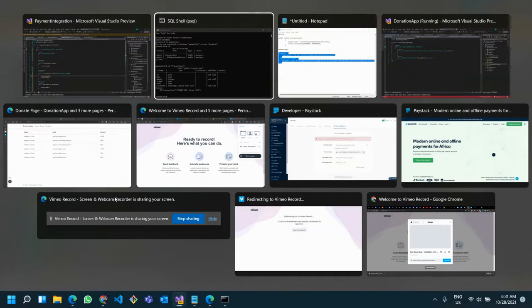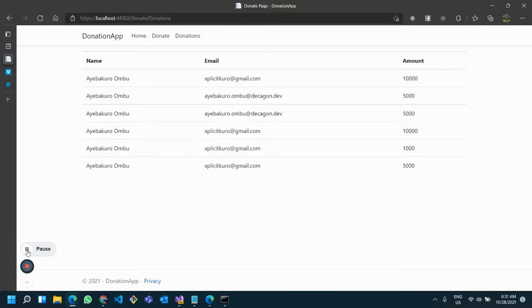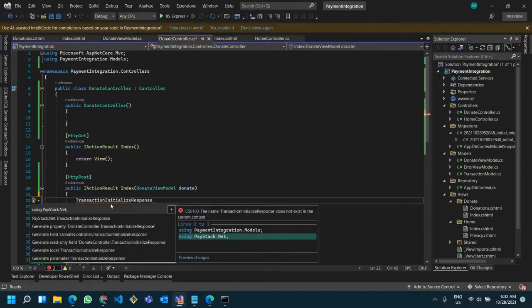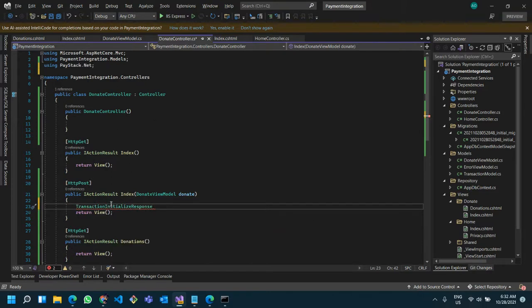Let me quickly verify that. Yeah, it's the transaction initialize response. So this is coming from Paystack.net.